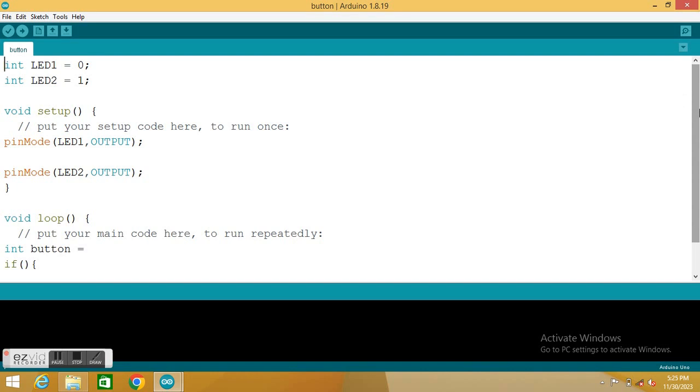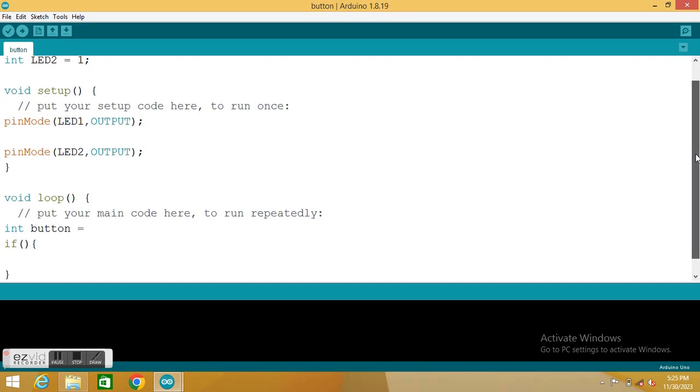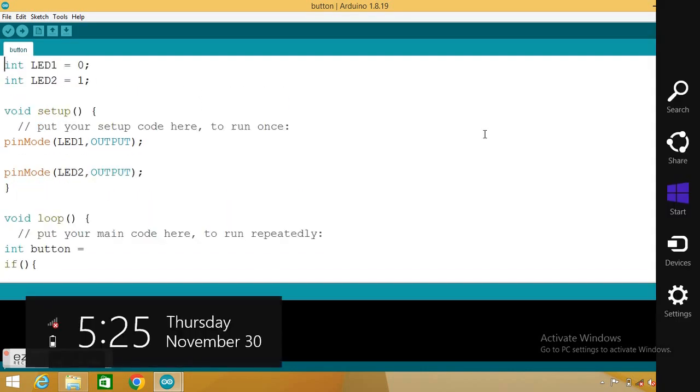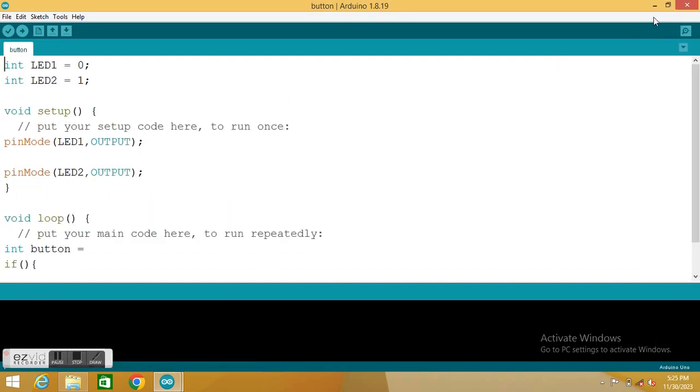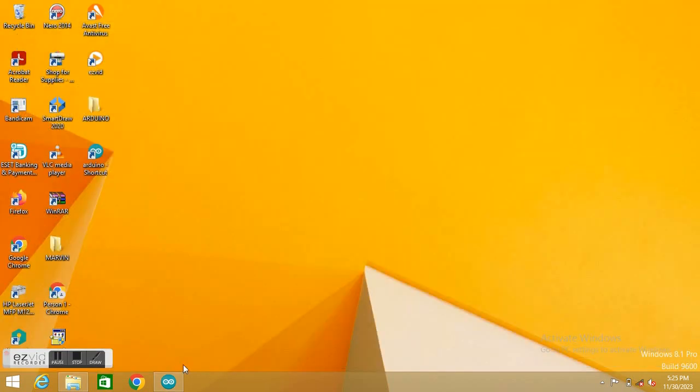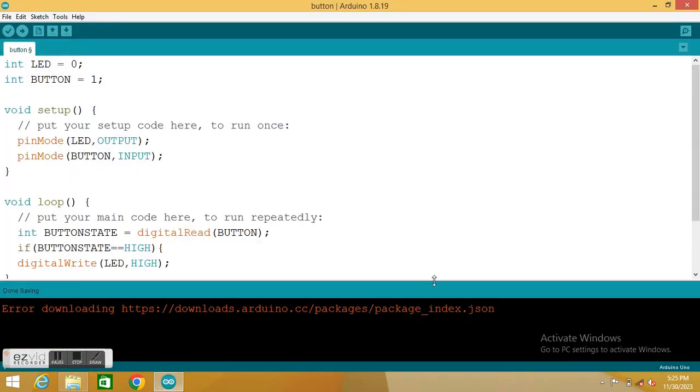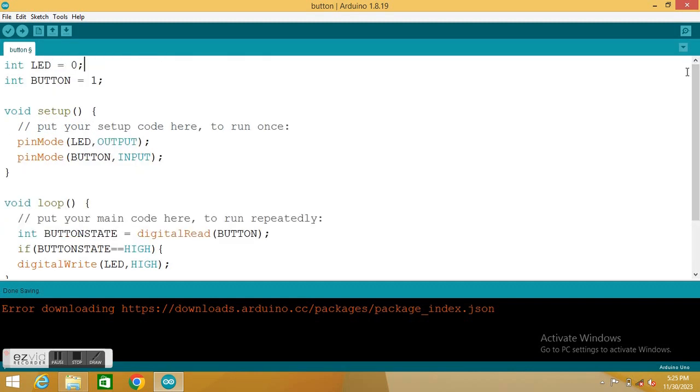So here what we are going to do is that we are going to use a button. We are going to use a button to switch on an LED, and the same button to switch off an LED using software.